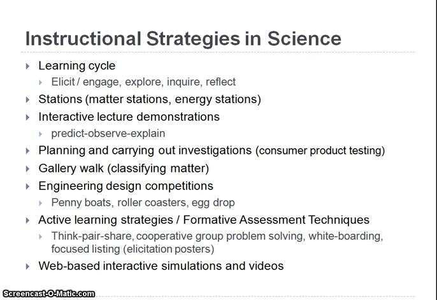Alright, so one thing I wanted to draw your attention to is some of the different strategies that we've used in this class. We've looked at the learning cycle of this unit: elicitation, exploring, asking questions, and then evaluating and reflecting on what we've learned. We used a strategy called stations in the matter unit, and we're also going to be doing an energy stations activity in this unit. We've had some demonstrations in class where you may have had to make a prediction. We did some investigations where you had to actually plan and carry them out, such as the consumer product testing.